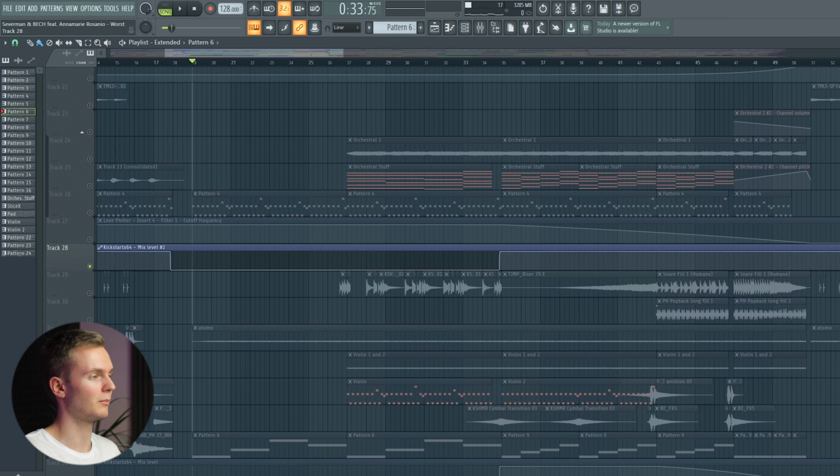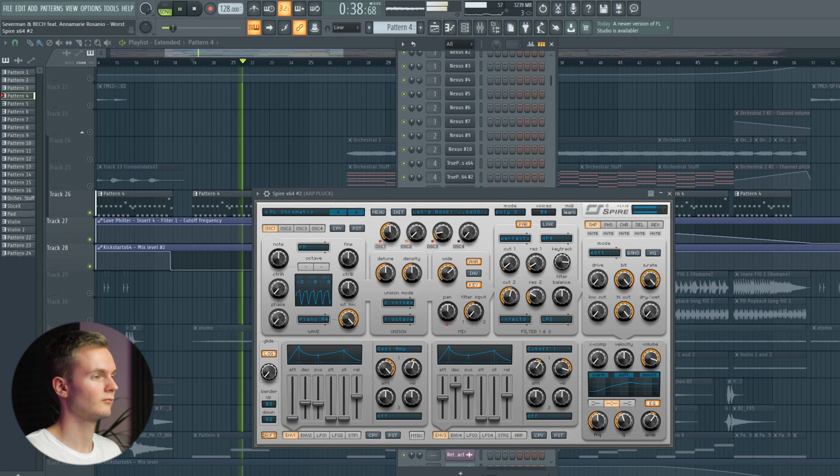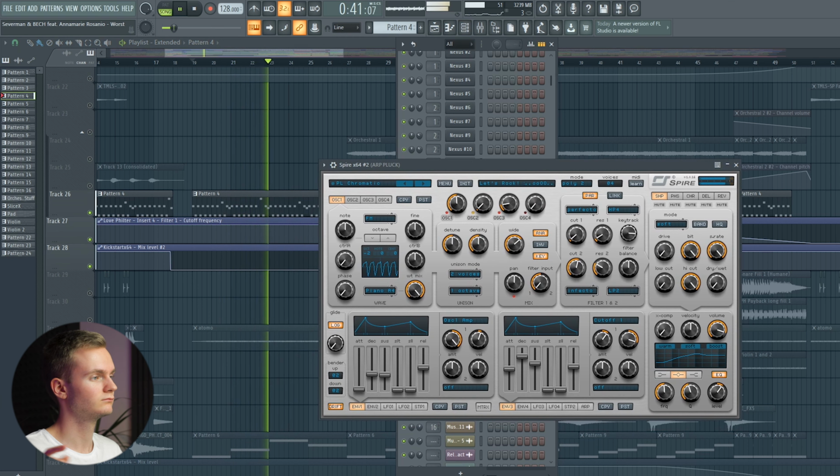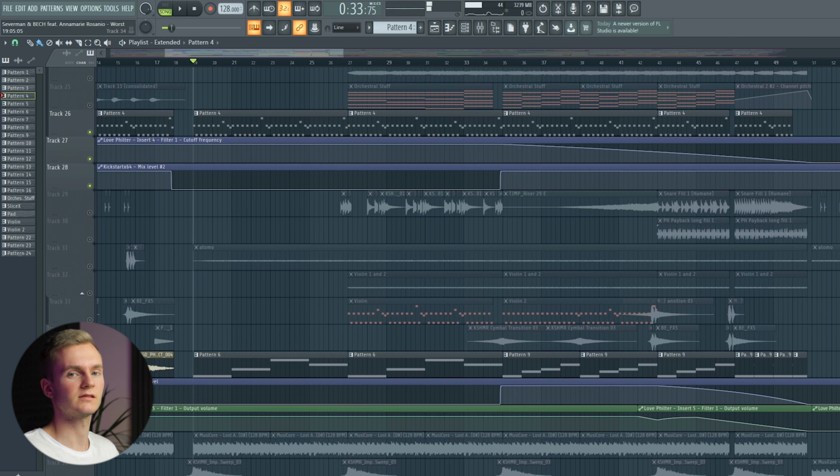Then what's quite important for this break is this ARP plug that we have, which sounds like this. So this one is a plug from Spire as well. Also nothing special with this. It's also a preset from the factory bank. I usually just use presets from the factory bank because that's all I need, to be honest. I don't have any third-party presets at all for Spire. So ARP and bass line together will sound like that.